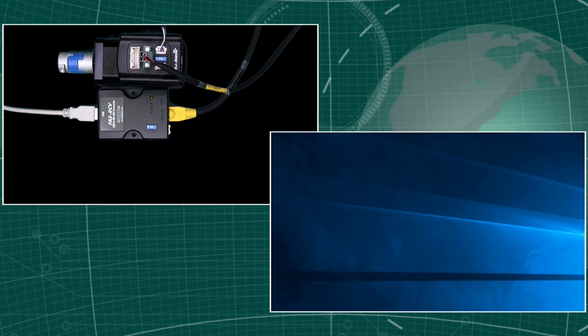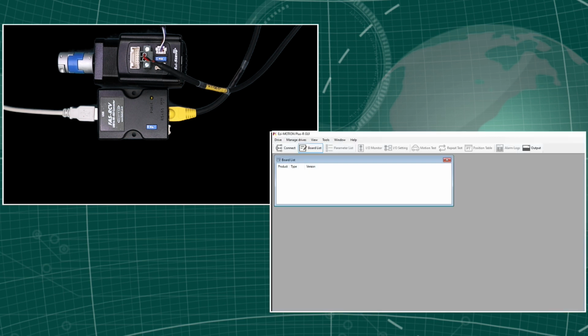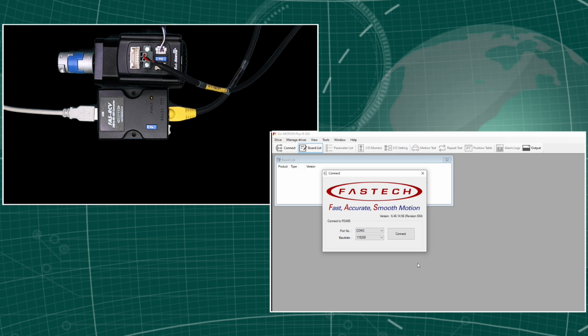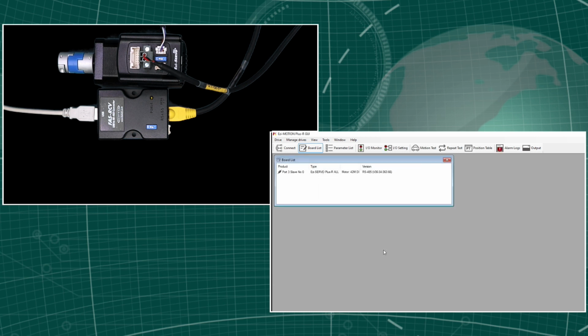Now we start our software. We have a standard software from Fastech coming with each controller, and we will try to connect the controller to the PC. We have COM port 3 here. If you have different adapters, of course you have several COM ports. We connect and hope that everything is fine.